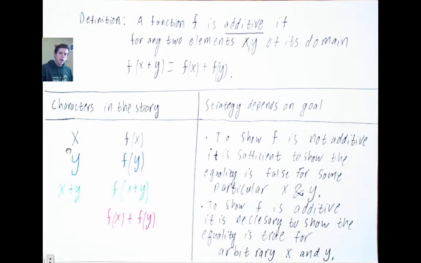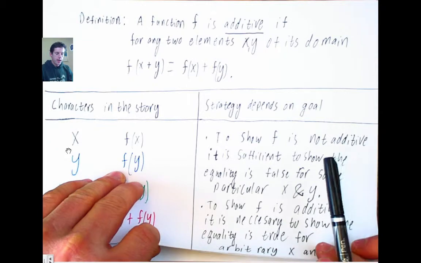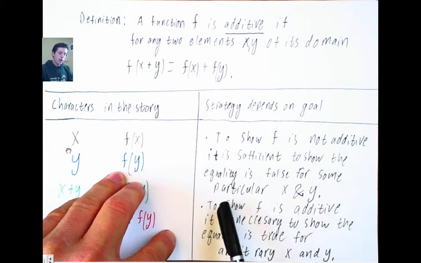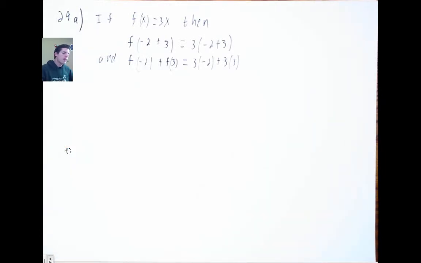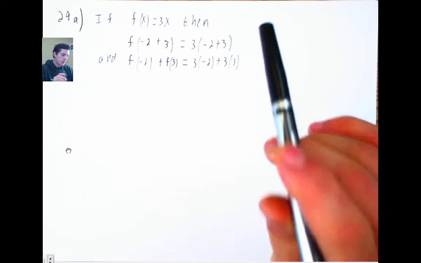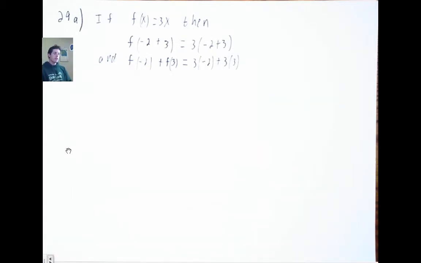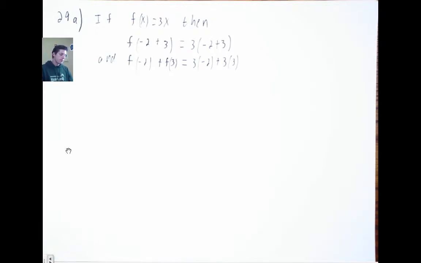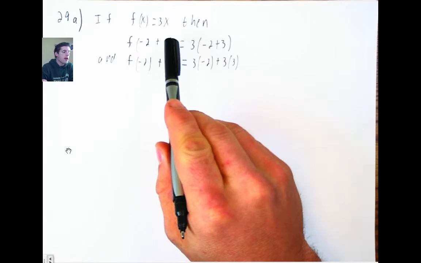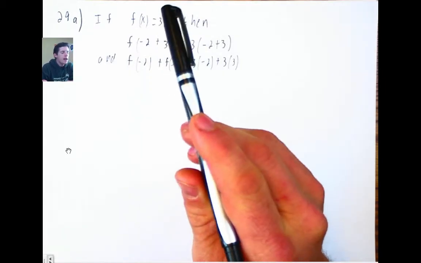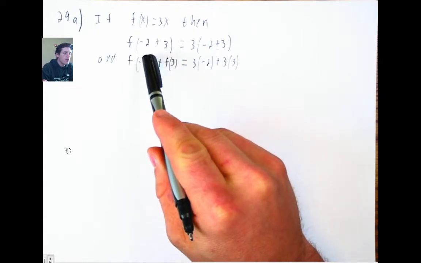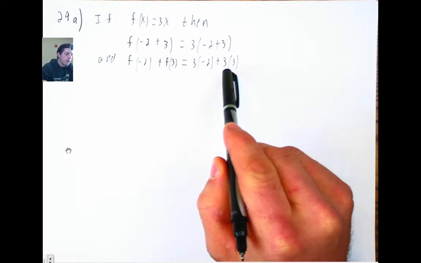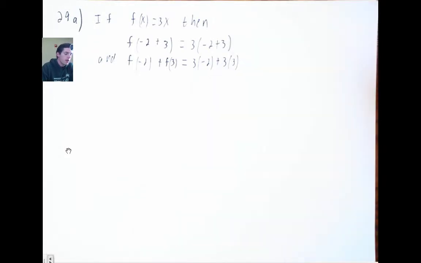Okay, let me begin by trying to show that some function is not additive. It will end up the function actually is additive, but I will examine additivity for a function for particular x and y. So here in 29A you have a function f that assigns to x the number 3x. Now I'm going to pick two particular x values. I'm going to choose negative 2 to be x and 3 to be y. So those are particular choices. Then if f of x assigns to x 3x, then it assigns to y 3y. And f of the sum negative 2 plus 3, well that's 3 times negative 2 plus 3, and f of negative 2 plus f of 3, well that's the sum of these two things. And you can see that they're equal.